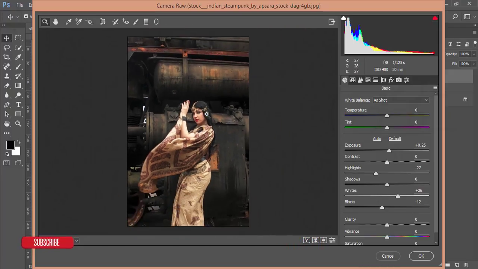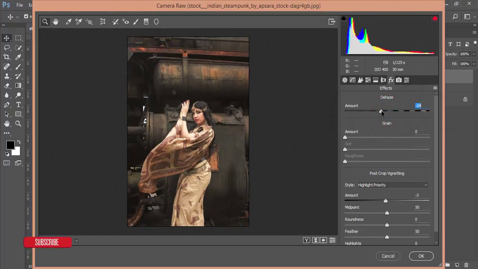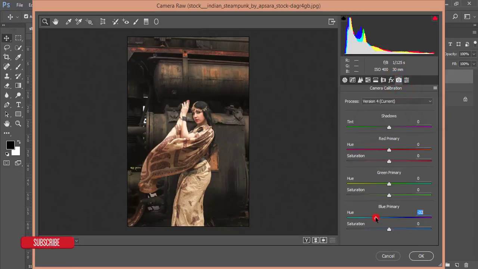Then we'll go to Effects, add a little vignette, and dehaze. I make it like that, -9, that's good. Then going to camera calibration, the primary blue and primary green.